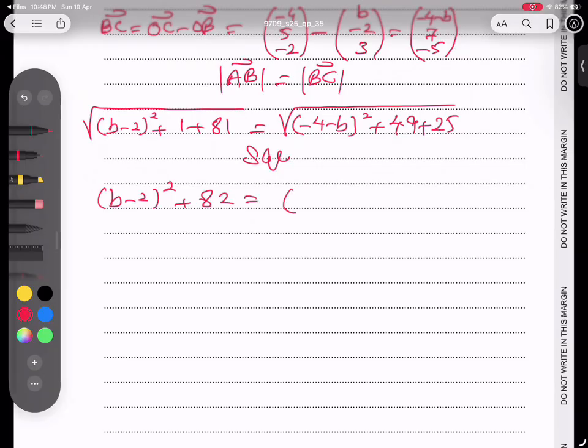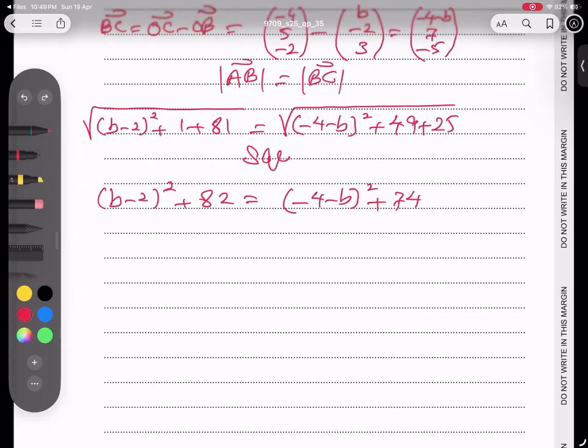Here I can say I got a negative 4 and negative B whole square, and here I'm getting 9 plus 14, 1 carry and 674 is clear. Now student, what to do onwards? So I have to open squaring identity both.